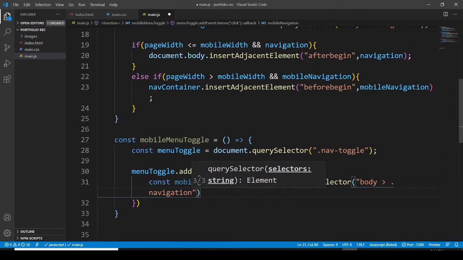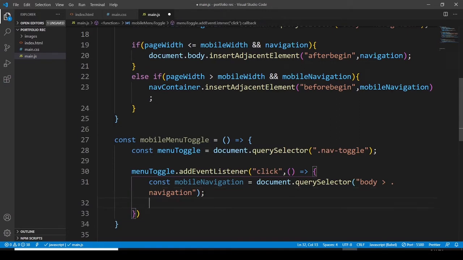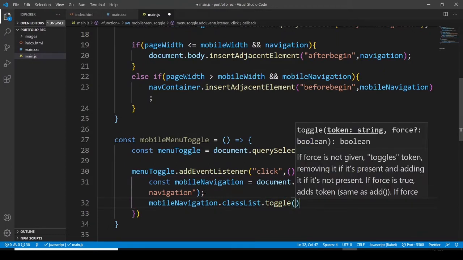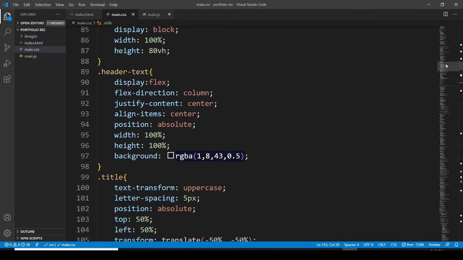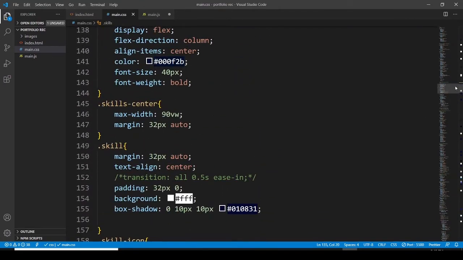So what it is going to do with us, we have to use the mobile navigation and then classList property, and let's use the toggle method here. And all these methods are actually built into Bootstrap, so we don't need to use them. But in case, when the toggle button is clicked, then the navigation is going to open, and we have already declared this navigation open class here. So we are going to get the properties of this one here somewhere.